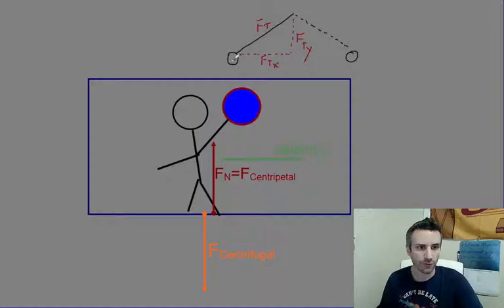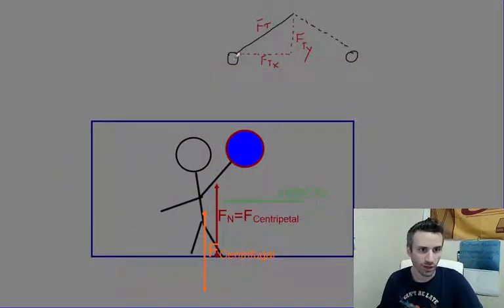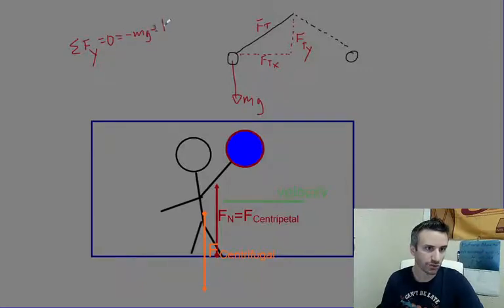So there's a force of, let me see if I can move this stuff down for a moment. That'll work. And so if I have a force of gravity, mg, acting down, the sum of all forces in the y direction must be 0, because it's not accelerating up or down, it's only accelerating left and right. Then I can say that negative mg is equal to the force of tension in the y direction, right? And so that allows you to figure out what this y component of the force is, which then allows you to look at this component of force.